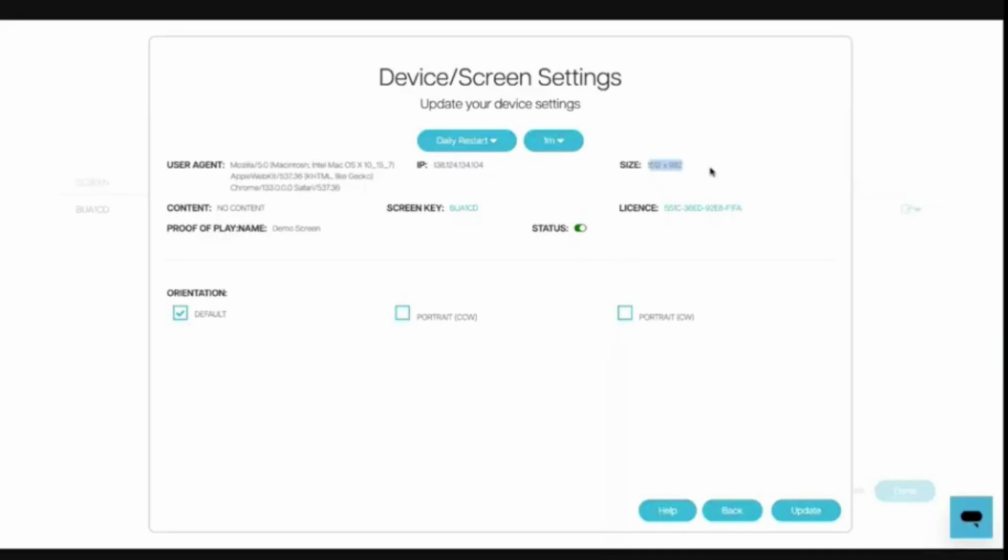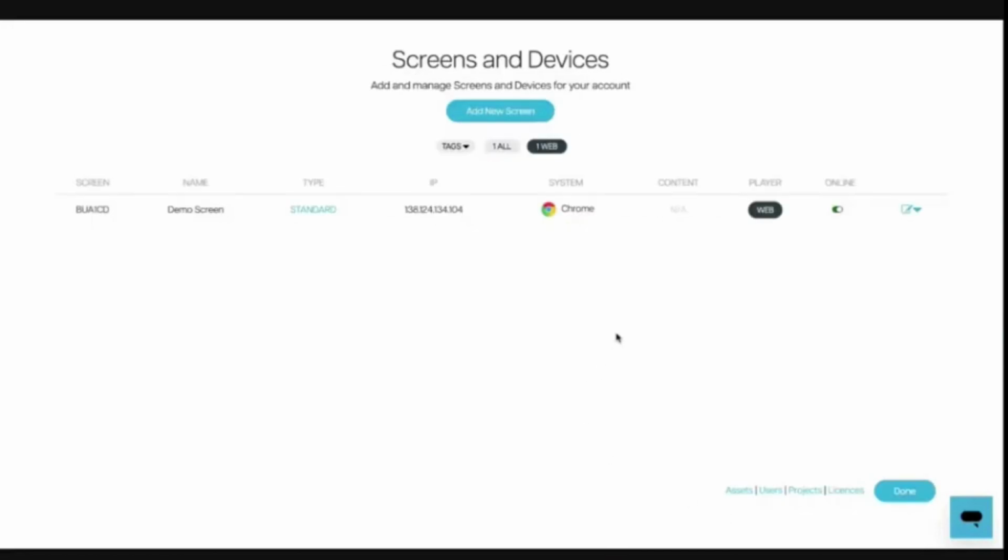You can see the size of your screen. So if it's a 4K screen, you can put 4K content. If it's a 1080 screen, then you can put 1080p content. We can program a daily restart at any time throughout the day, and also a device check-in as well. How many every, let's say, minute you want it to check in on the status and all the device settings as well. And then we can click update to save anything that we need to. So we have more device control within the Sodaclick COLA platform, or even further control within Chrome OS to control the actual device hardware itself.